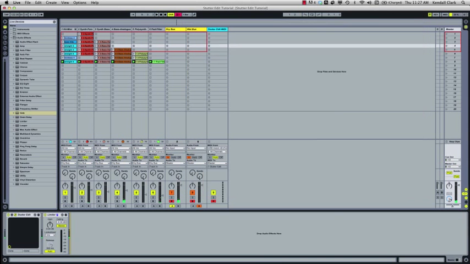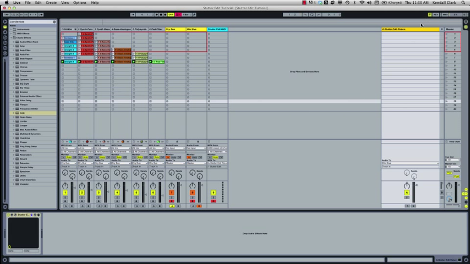Now, placing Stutter Edit on the master channel may be fine for you, but I found that it's a little abrasive for my taste, so I like to utilize a return channel to give me a little more control over the effect. The problem with placing it on a return channel is that there's no way of putting it in gate mode like Live's Beat Repeat, or in 100% wet mode like you would if it was a delay or a reverb. Luckily there is a way to work around this. Let's see how it's done.